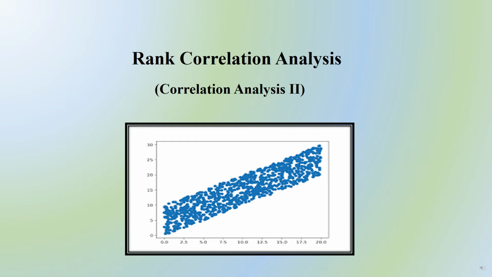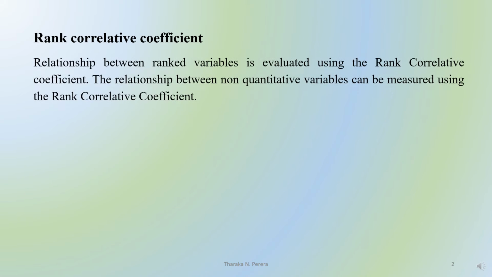We have discussed and calculated the product movement correlative coefficient in the last video, and this video is about the rank correlative coefficient. Rank correlative coefficient. Relationship between ranked variables is evaluated using the rank correlative coefficient. The relationship between non-quantitative variables can be measured using the rank correlative coefficient.